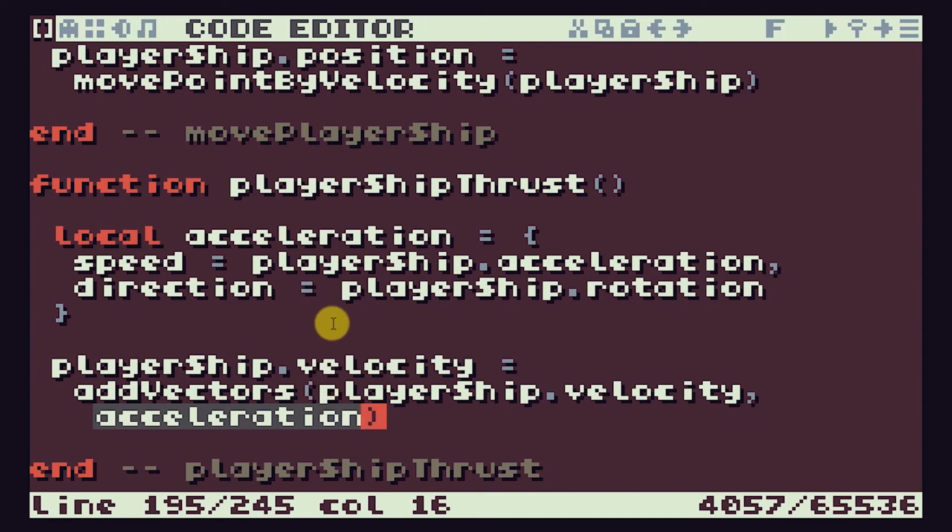So that should be all of the code we need to get it running. So let's just see if that works then. So Control R and run that. So we now have our ship sitting there, and I've set the up arrow key to be this thrust. So if I give it some thrust, we should start it moving. I should be able to turn the ship round and then thrust it back in the opposite direction.